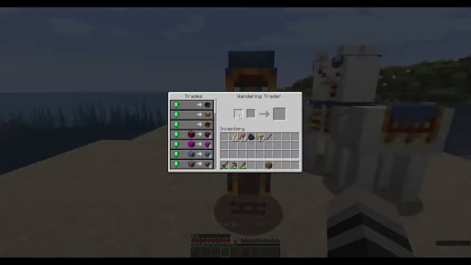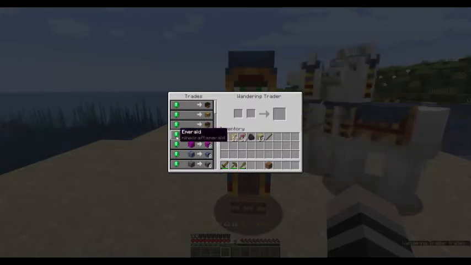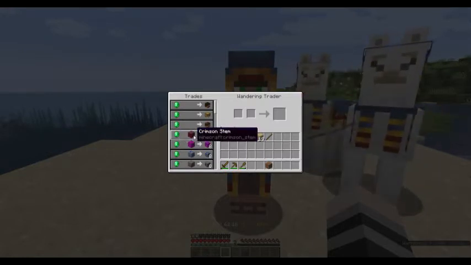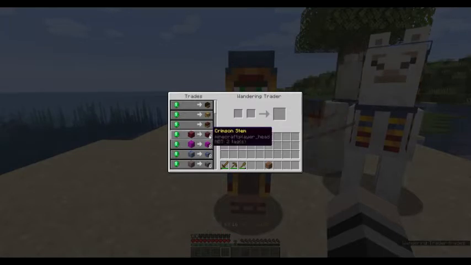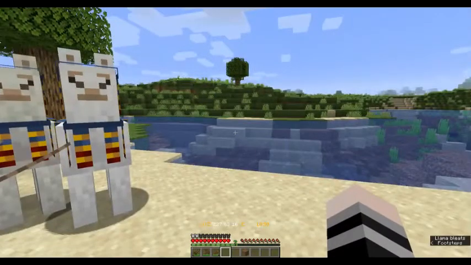And then, of course, you just trade whatever you have. So if I had an emerald and a crimson stem, and I put the emerald here and the stem here, I would get 8 micro blocks, or 8 player heads for that block. That's how that works.